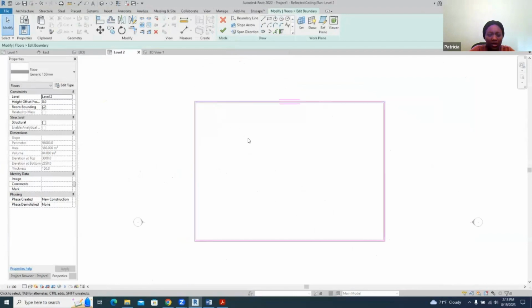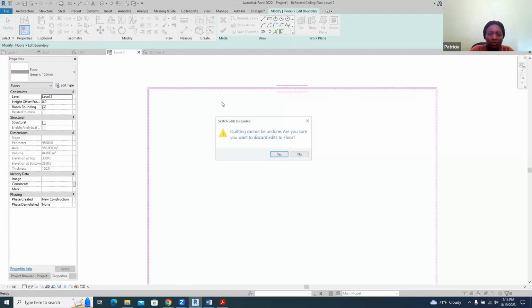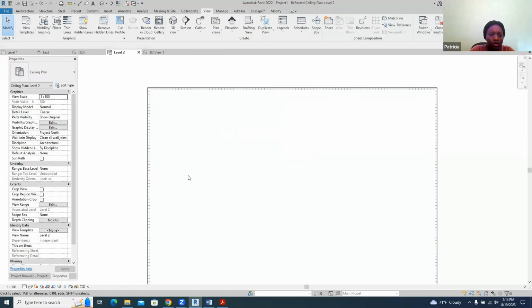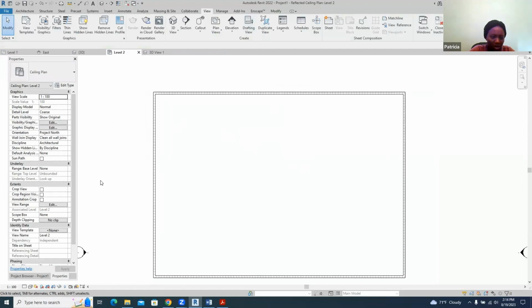In level 2 here, I want to be able to see the stairs. So let's try to see through the wireframe. Okay, I'll come out of this, cancel, and discard the edits. In this space, we want to see what is underneath before doing that.